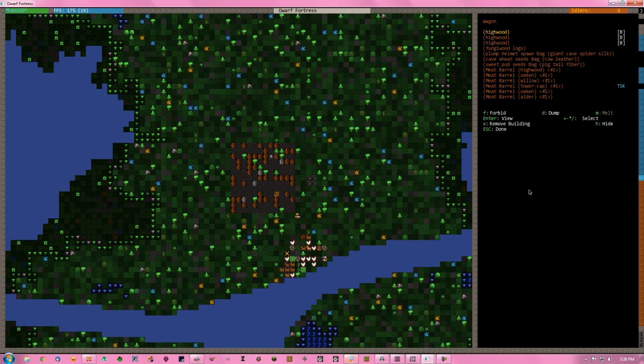Now in this case I'm looking at the wagon. As you can see, the wagon is flashing highlighted on the screen here, and you can see here that the wagon has got plump helmet spawn bag, cave wheat seeds bag, a bunch of meat barrels, actually a lot of meat barrels. And this is all stuff that is currently within that particular set of squares.